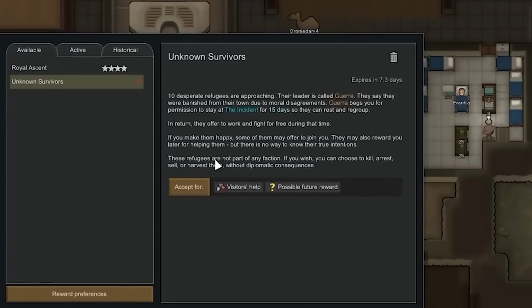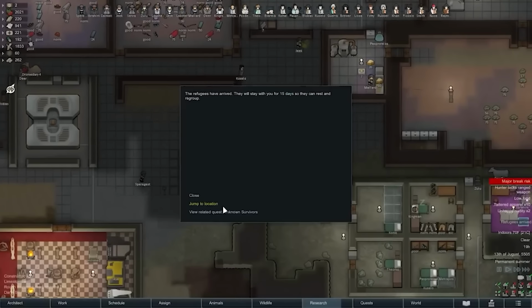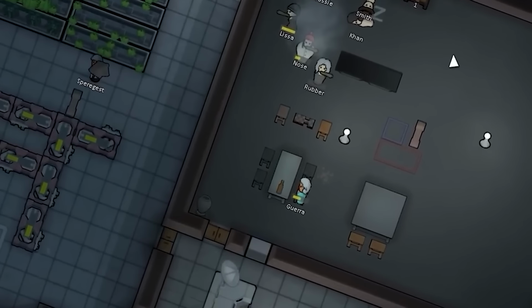10 refugees. I think we're pretty well equipped for that. We're going to have a lot of people here. Many of them may die. Yes, absolutely. 10 refugees. Okay, everyone's going for the beer on the smoke leaf as soon as they arrive. At least it'll keep them all stable.